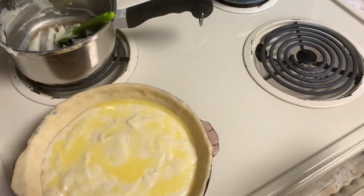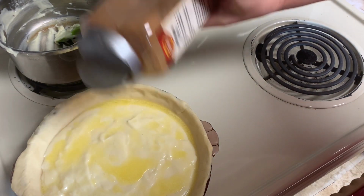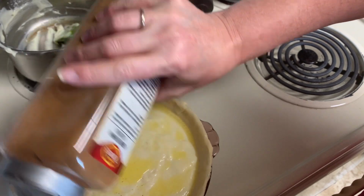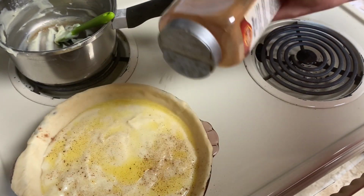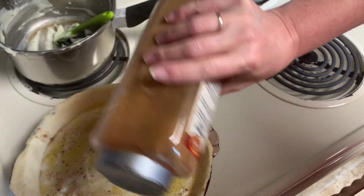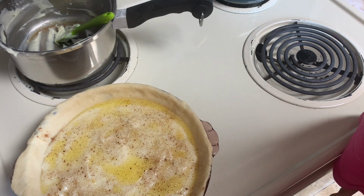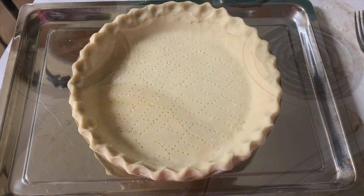So I got the butter spread around. Now I'm going to sprinkle cinnamon over it, and we are ready for the oven. Now we will be putting this under the broiler for just enough until the butter bubbles on that pie.